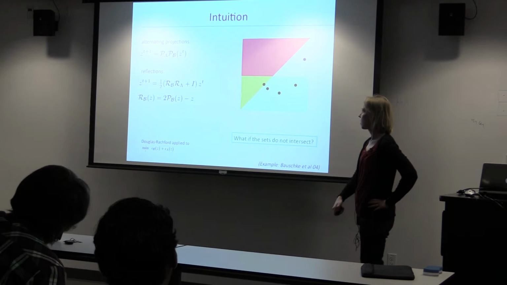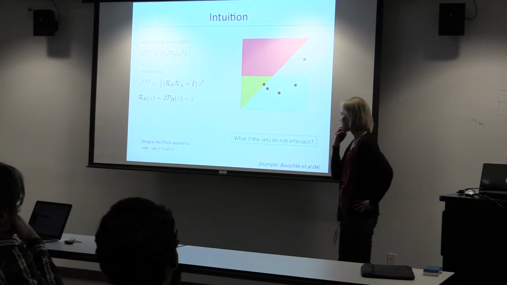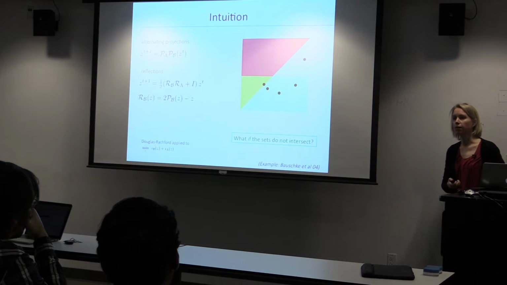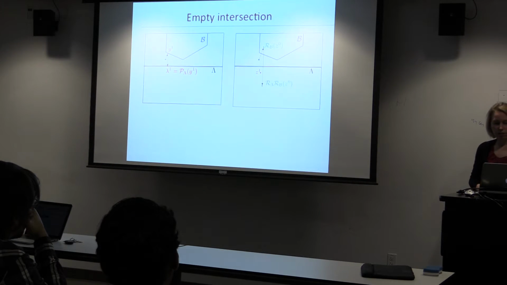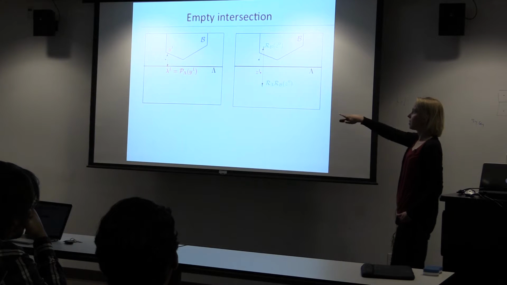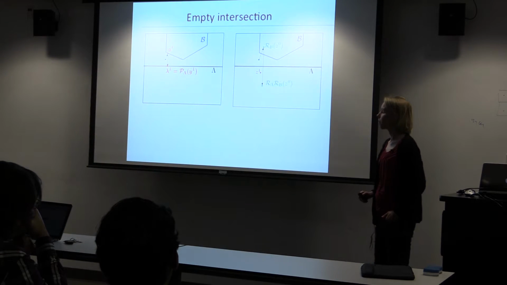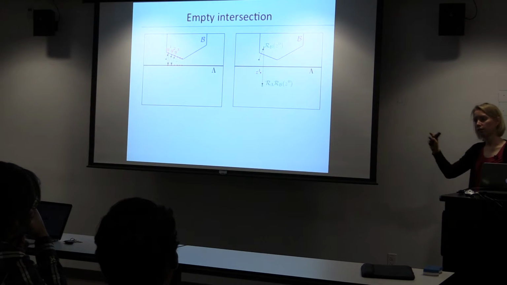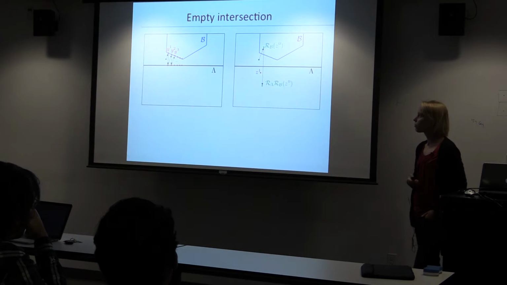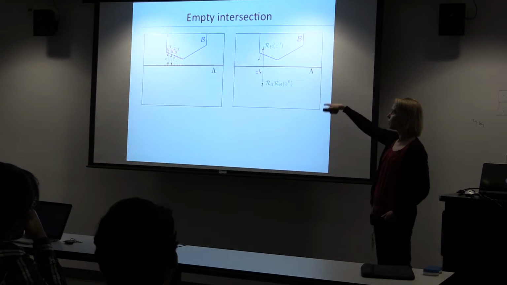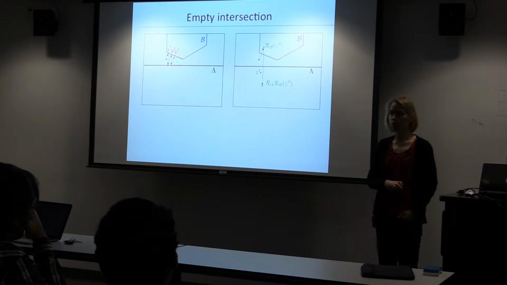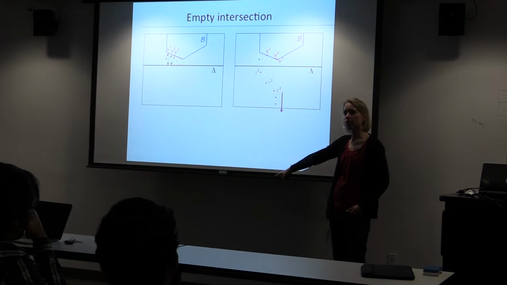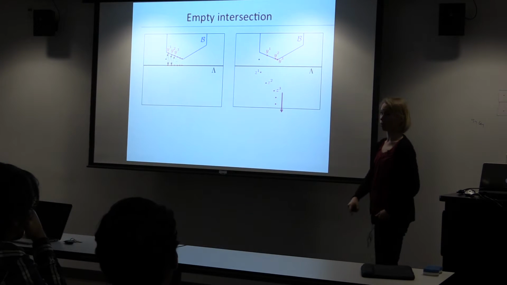So this may be an interesting option, but the question is, now we have sets that don't intersect, and we have these polytopes and not something simple like that. So what does it look like in our case? We have our base polytopes and just the subspace line. Alternating projections, as I claimed, is going to converge; it slowly walks there. If I do reflections and take the average, what happens is that my iterates actually go off to infinity. Yes. If the sets don't intersect, this is not going to converge.